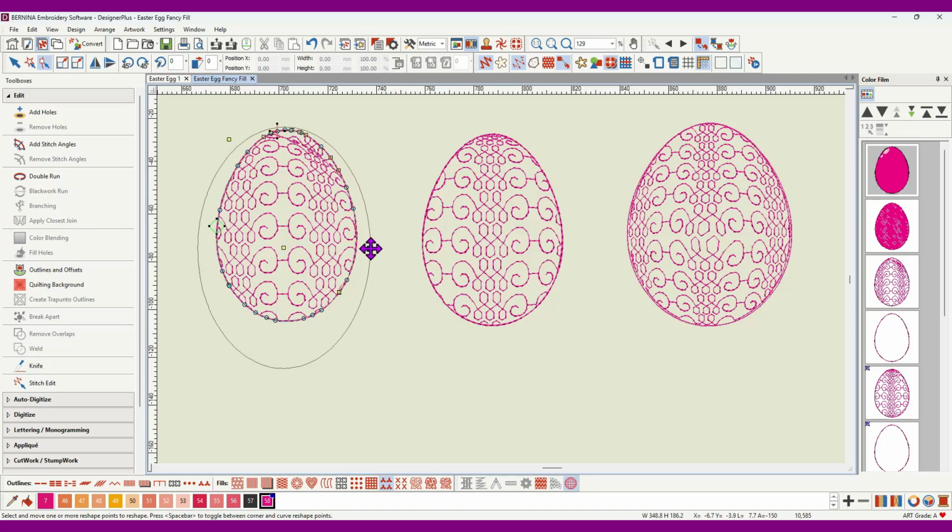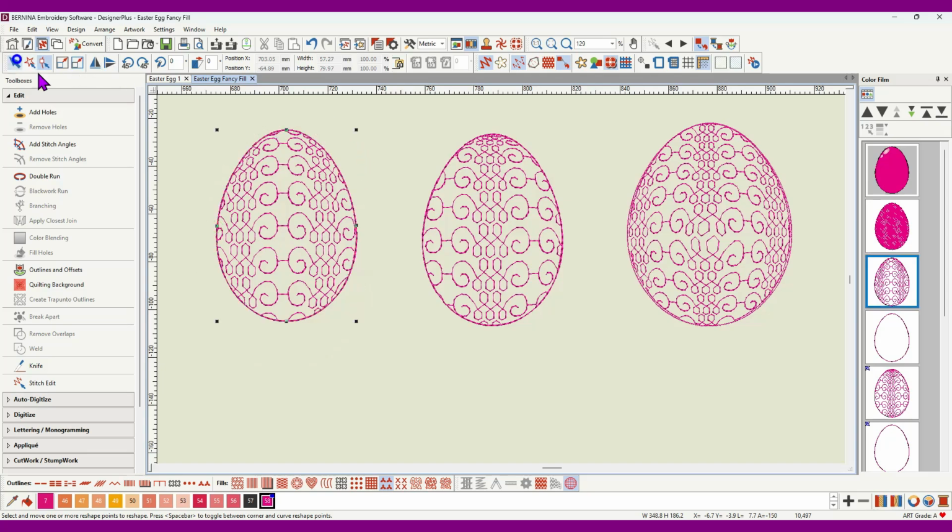So try to mimic the shape of your egg as best as possible and decide where you want it fattest. So I decided about here. However, I didn't actually think it made a really dynamic look with this large stitch. It might look different with different stitches, fill stitches, so you have to play around.